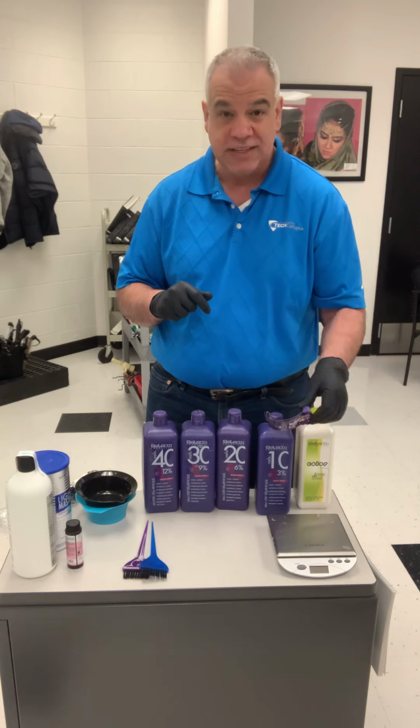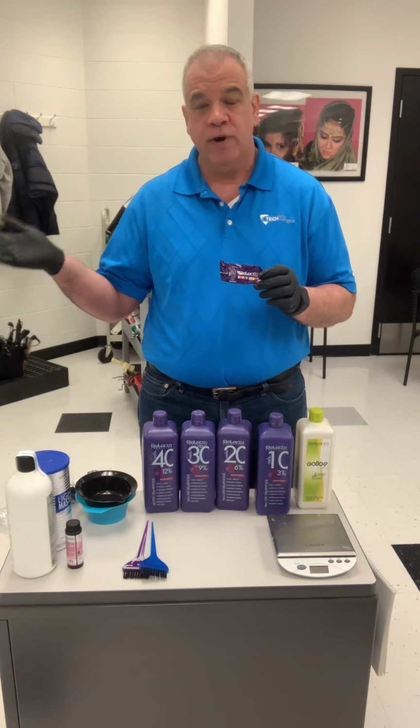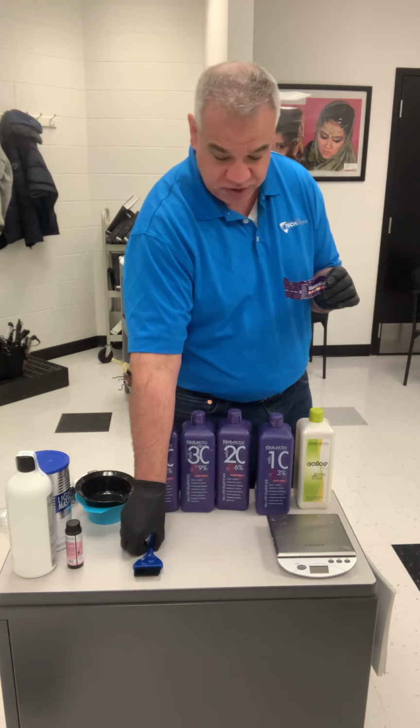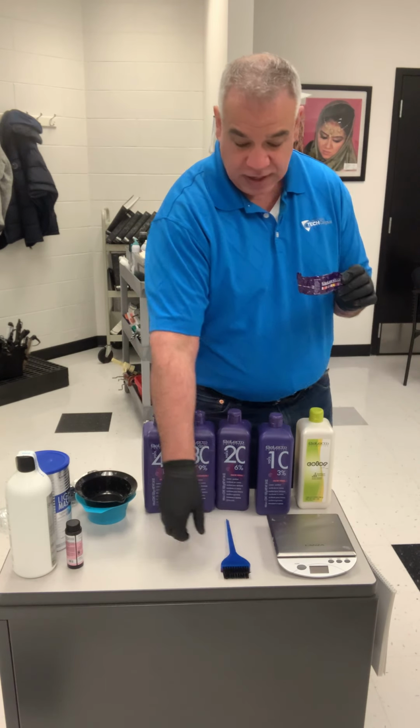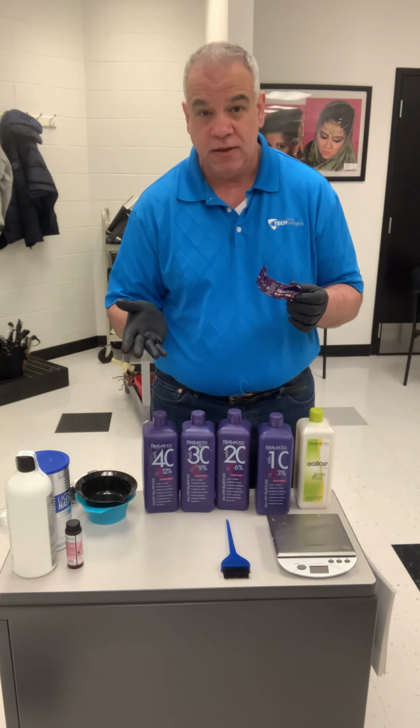If I don't have a scale, the rule of thumb is if you're mixing color and you don't have a scale, always, always, always start with your developer. So if you know it's a 1-to-1 ratio and you have 2 ounces in here, that means I need 2 ounces of developer as well.